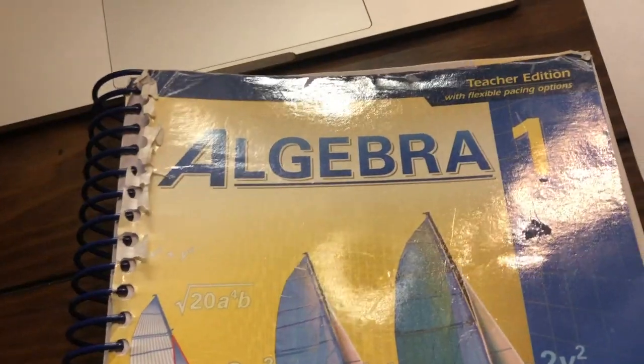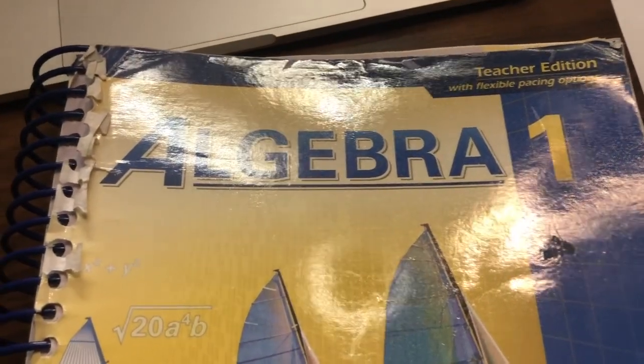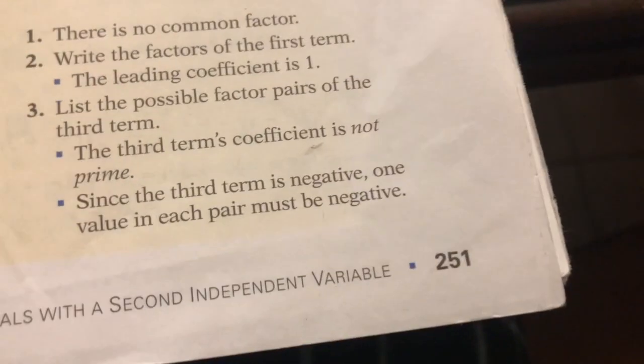So, if you want, and I encourage you to do so, I know it's weird, but it'll be normal in about 5 minutes. Turn over to page 251, and we're going to look at our next lesson. I know that Alexis went over a few things with you, but we're going to start here just so we're all together. On page 251, look at the first paragraph and kind of skim through it, but it is trinomials with a second independent variable.